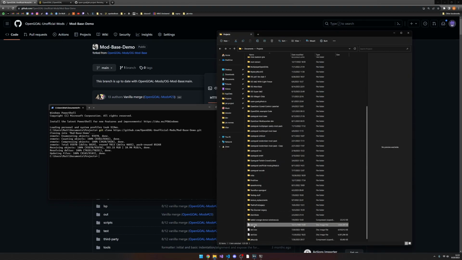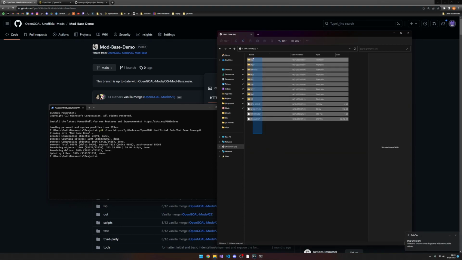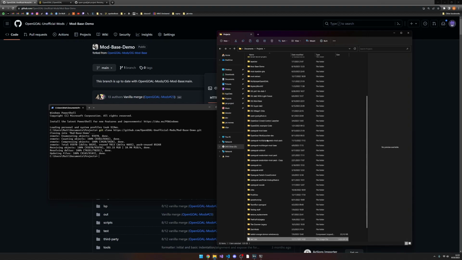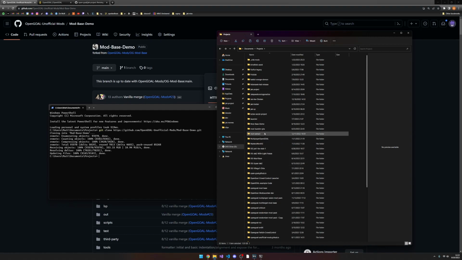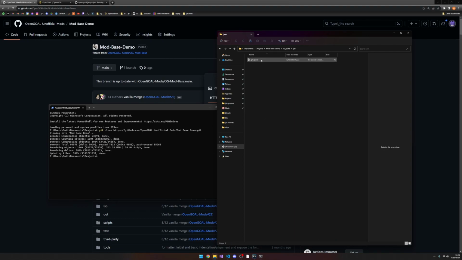So I have my Jak 1 ISO here. I'm just going to right click and mount. There's probably a million ways to do this, but this is the easiest way I found. Just highlight everything, Control C, and then go back, find your new folder for your fork, and go to the ISO data and then to the Jak 1 folder and just paste everything in there.